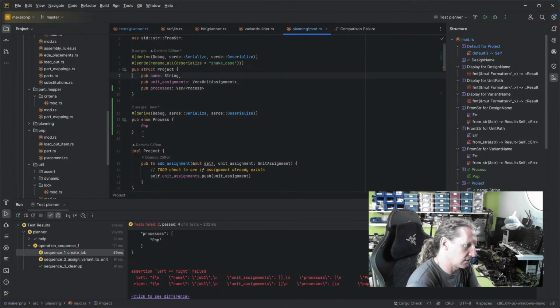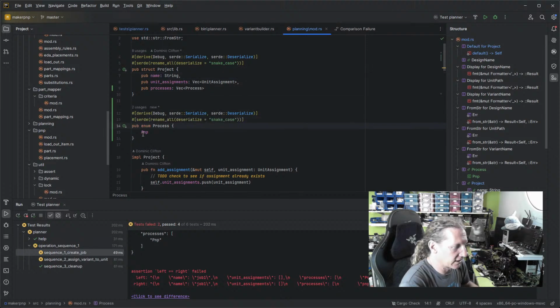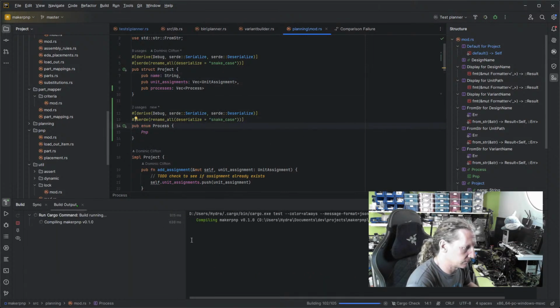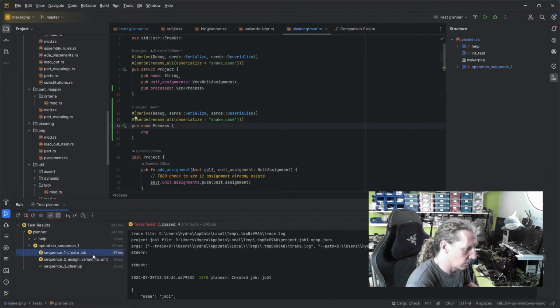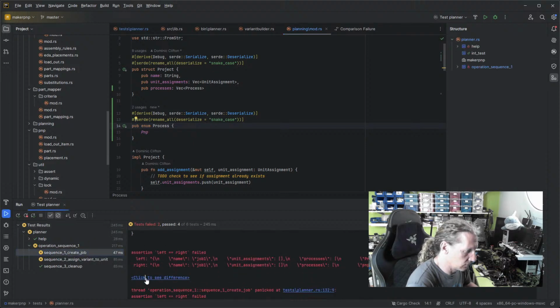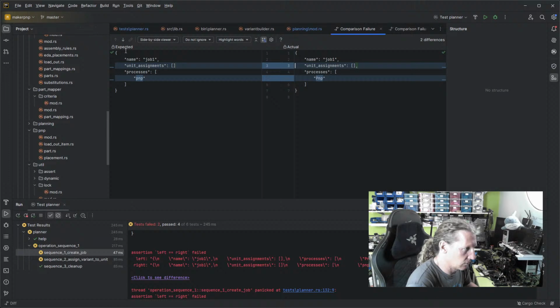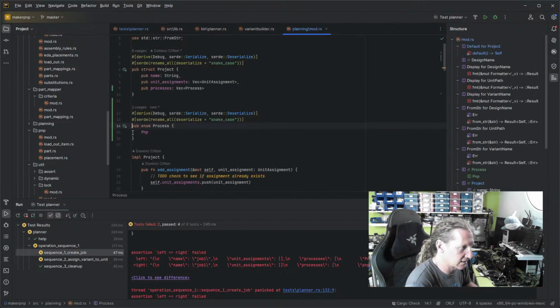Let's add the rename all thing and see what happens. Yeah, it didn't do anything, so that wasn't the right way of fixing that. Rename all.